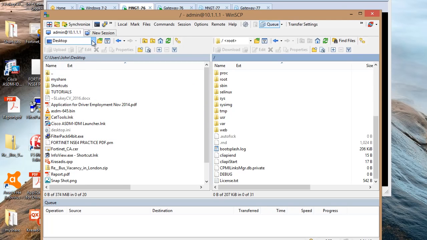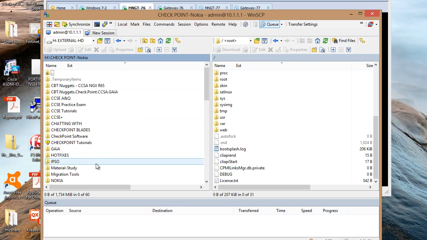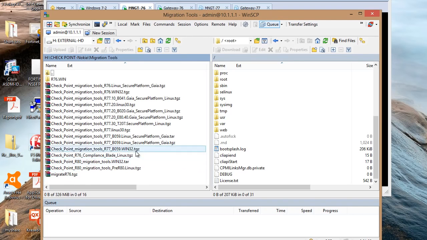I will go and find it in fact now. Migration tools. Okay, R7730, that's the one I need. You can actually find this on Checkpoint's website and download it. Obviously, if you don't have an account with them, you have to open an account. It's free, and then you can search for it and find this file.